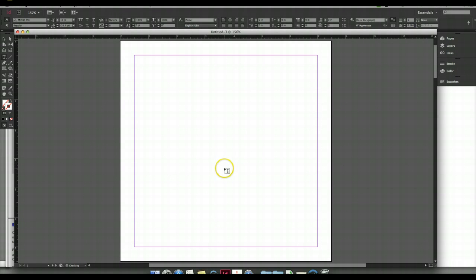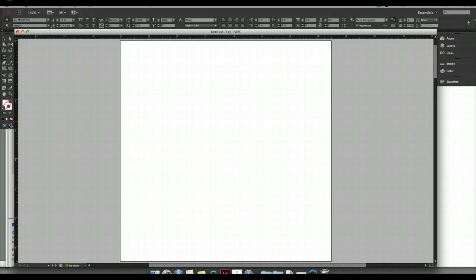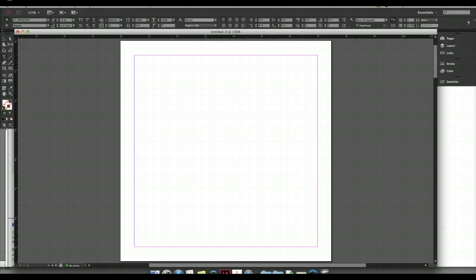There we go. And what we're looking at now is the size of the page. The black edge is the trim of the page. And then this pink line is a margin guide, which does not print. We are right here at the bottom of the toolbox in normal mode. If Sam clicks over here in the toolbox, that's called preview mode. And notice the margin guide disappears because it's not a printable thing, right? Is this good for all of you with InDesign? Because InDesign's new to most of you, right?